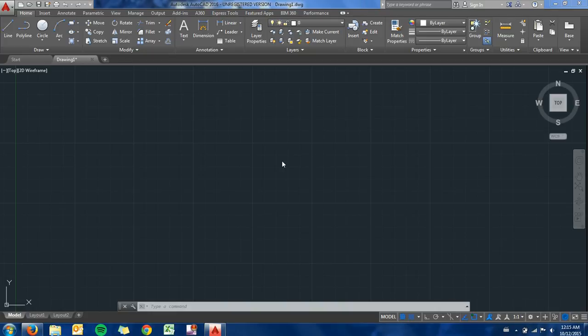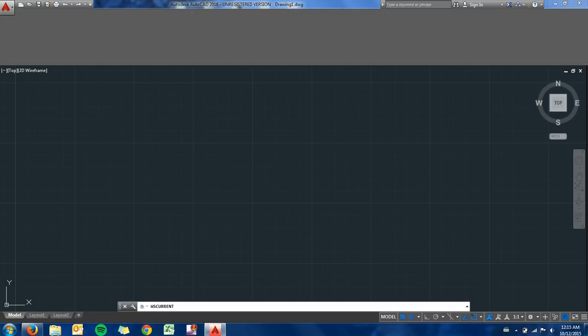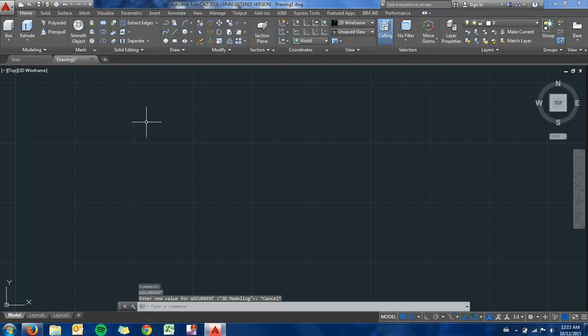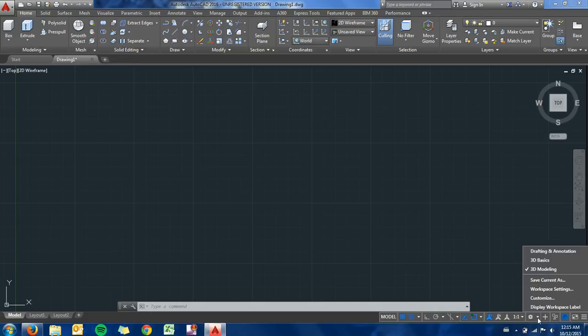For changing views, we're going to come down here to the bottom. There's this little icon that looks like a gear for workspace switching. If we click on this little arrow, we can see that we've got Drafting and Annotation, which is what I'm in now. That's what you guys are going to be primarily using as far as the type of commands it's going to be showing. 3D Basics, 3D Modeling. We're going to take a quick peek at what 3D modeling looks like. So you've got some pretty cool commands here for planes and boxes, all sorts of good stuff, but you're not going to get into 3D for a while.